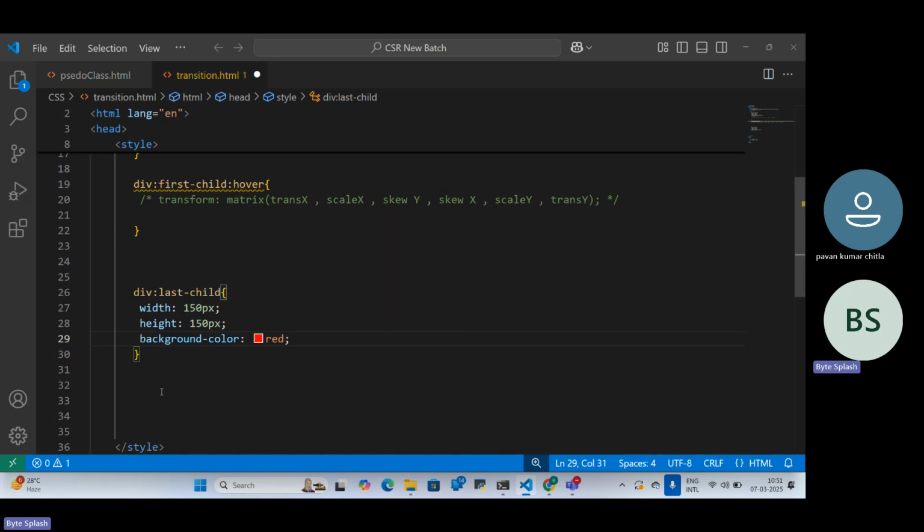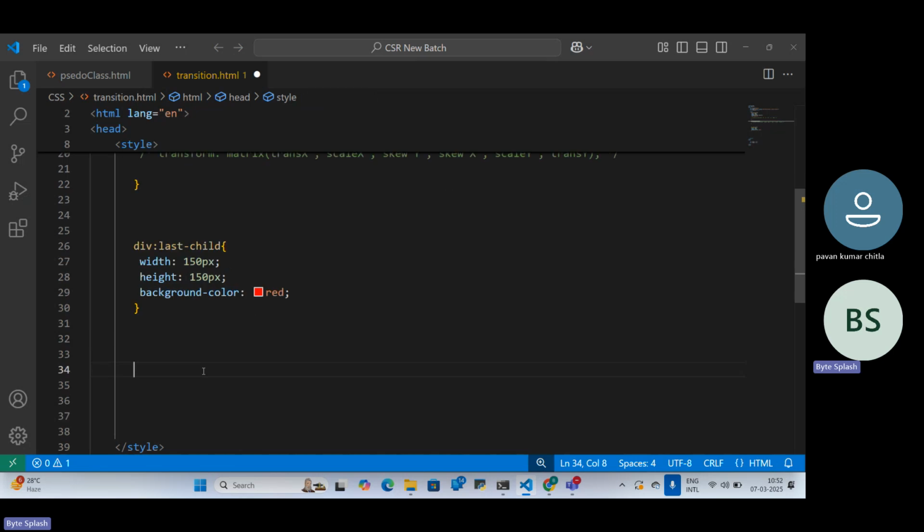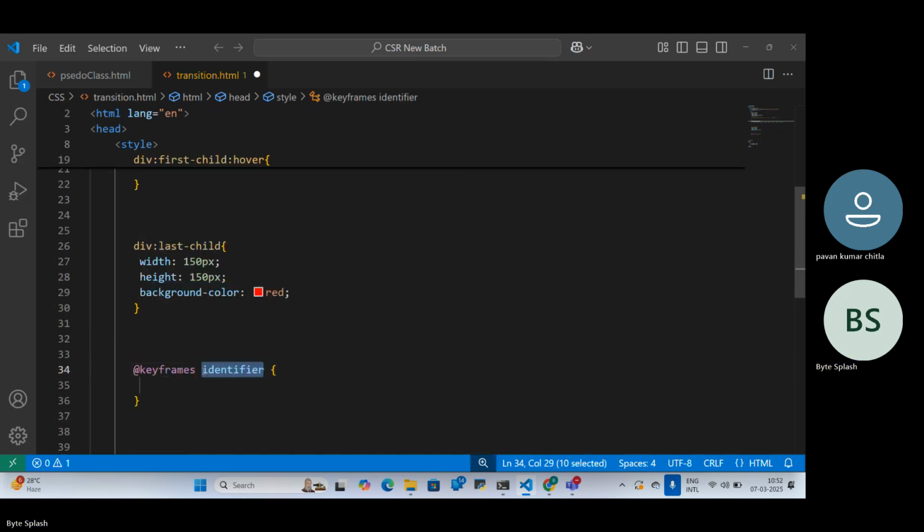Now I need to create an animation for this respective element. For that I need to give an animation name first. So here I need to use @keyframes. This is the syntax whenever we need to apply an animation. Keyframes is a keyword we need to mention before the animation name. The identifier is nothing but the animation name; whatever name we pass here, we assign to the animation. Clear.